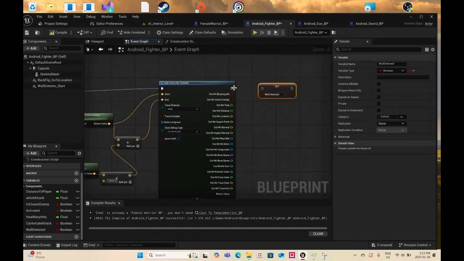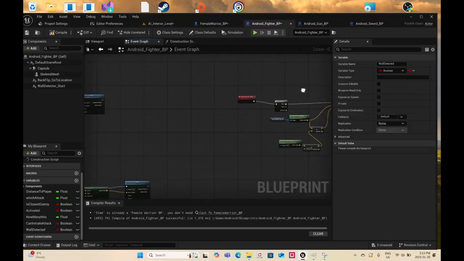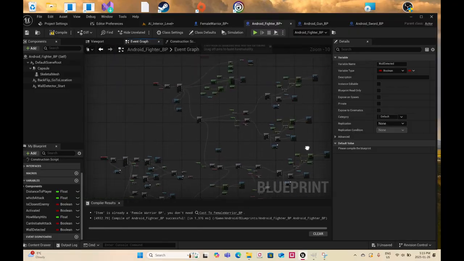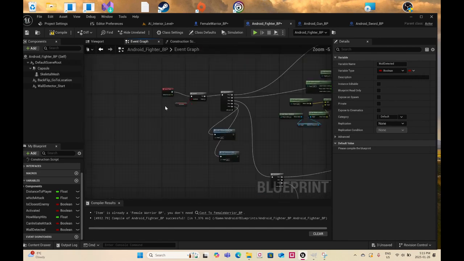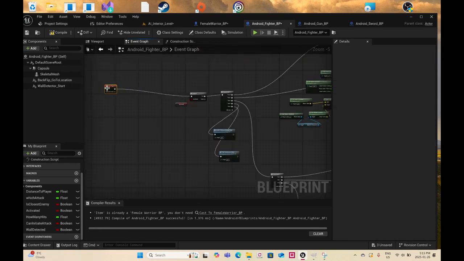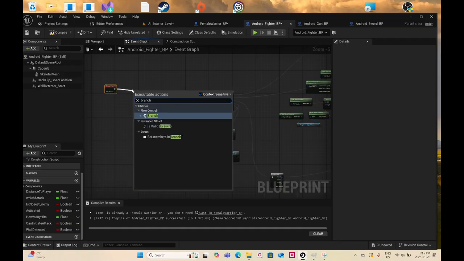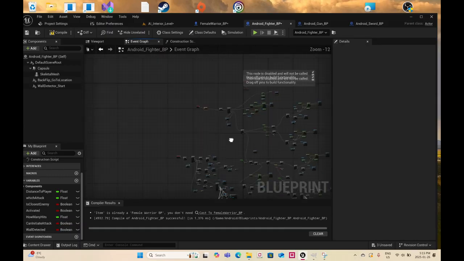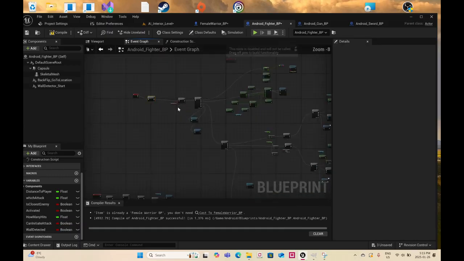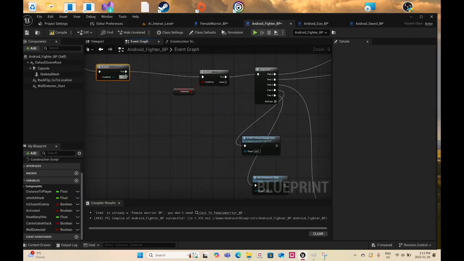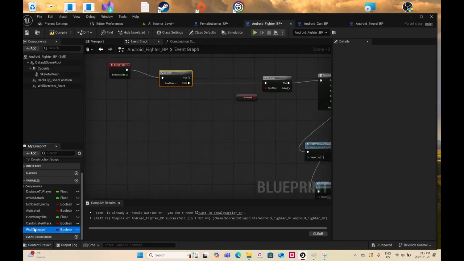Split stroke pin, and I'm just checking to see if wall is detected. So, in order for all of this to happen, anything that I've coded before in terms of running towards or walking towards the player only happens if wall is not detected.